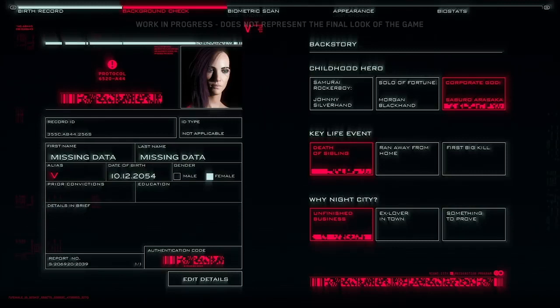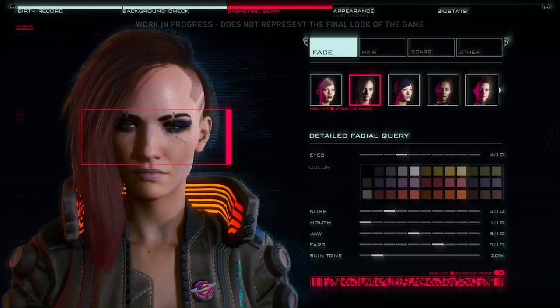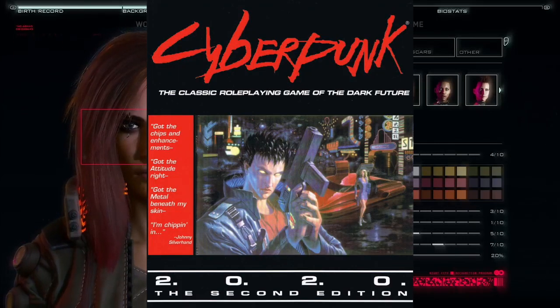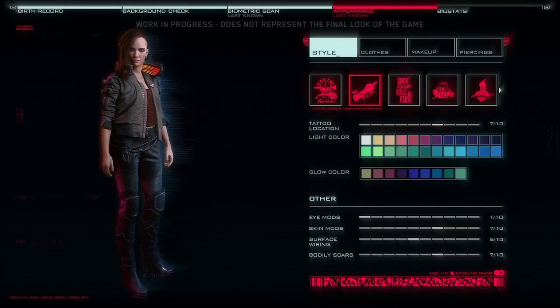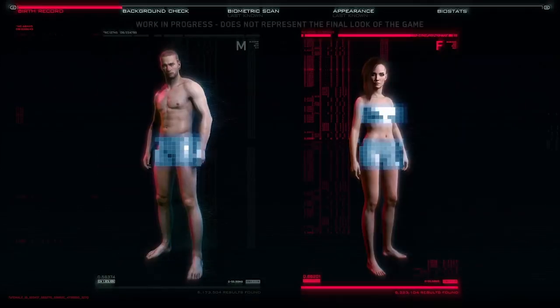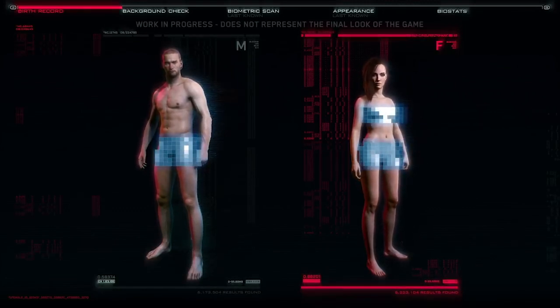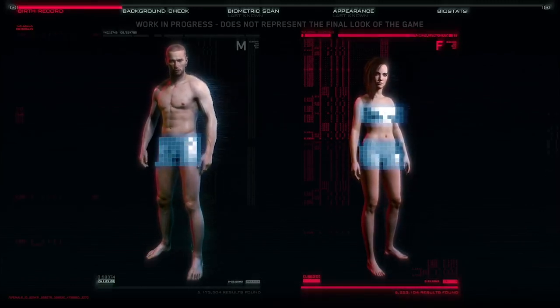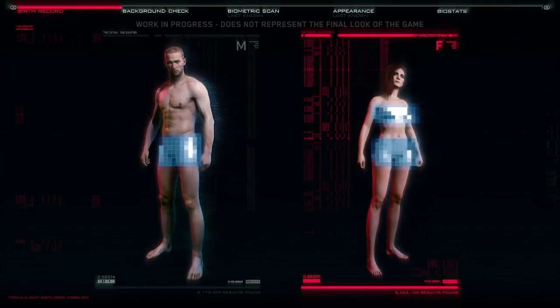What stood out to me, as someone who was interested in getting into the Cyberpunk tabletop game, and I did create a character, is that the character creation for 2077 is almost one-to-one with the character creation for Cyberpunk 2020, the tabletop game. Because there are some similarities, I wanted to point those out, as well as go over some of the character creation from the tabletop game, so that we have an idea of what to expect for the in-depth aspects of when we design our V.